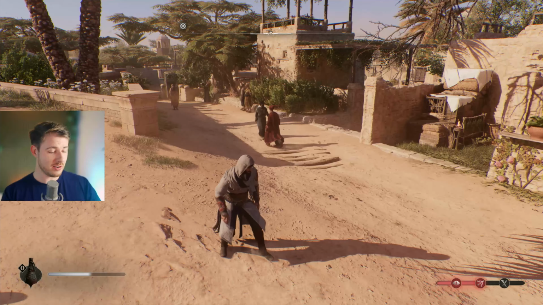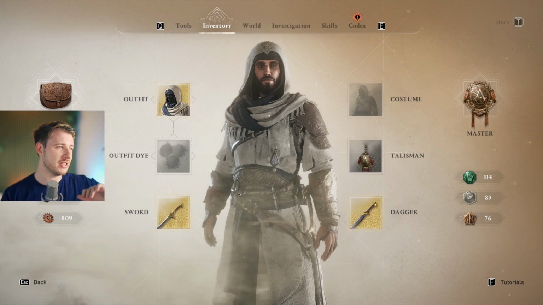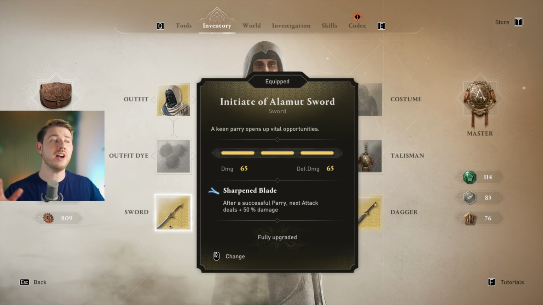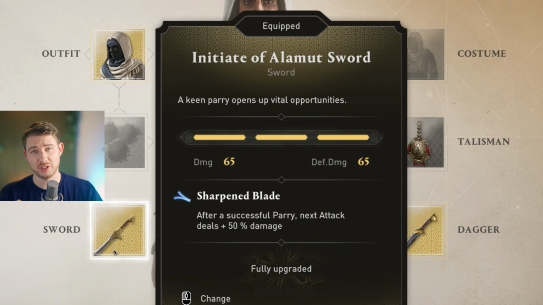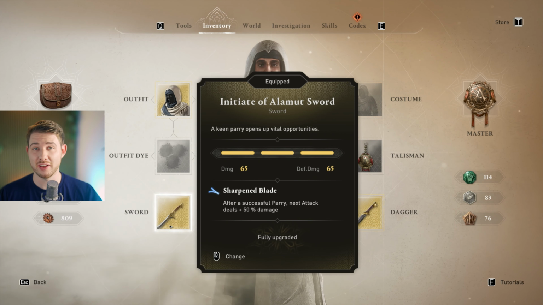Alright, we're gonna start off with the top 5, right into it. Top 5. Number 5 is the Initiate of Alamut sword. It's the 5th best sword in the game and you get it by basically playing through the story.